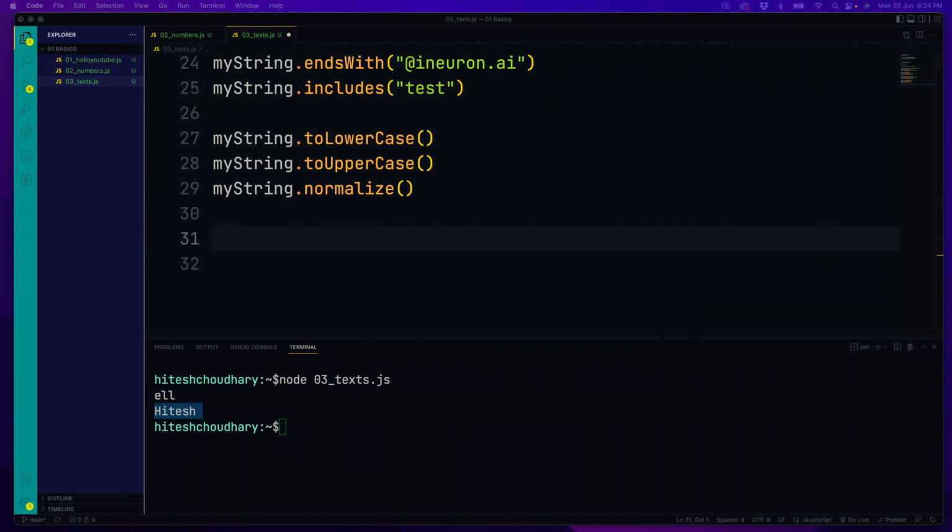Let me go ahead and work on that. Let's say we have a string with bank accounts, say HDFC, and then 334433. Now I want all of these values to be 12 characters.